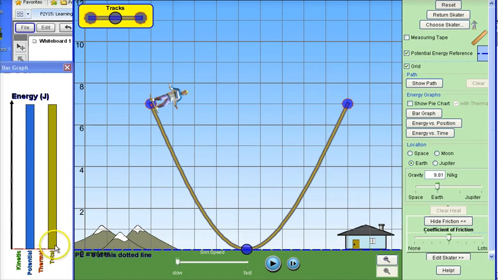Okay, also we note that the thermal energy is 0, kinetic energy is 0, potential energy stands at 7 units, and total energy stands at 7 units. Okay, before we get him to start, now I'm going to start again. I'm going to press play. I'm going to let him come to B again, and this time we'll see how it changes from what we saw earlier. Here we go. I press play.